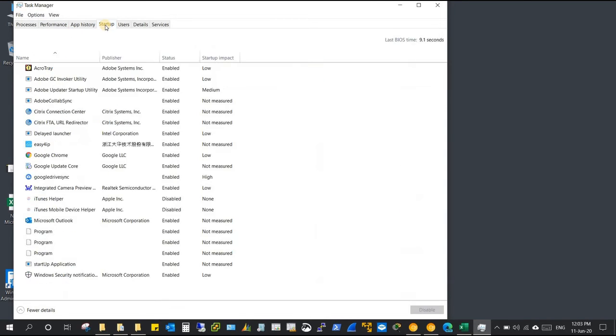From here you can see the Startup tab. There you can see the applications which start up when you are rebooting the system. Most of them are enabled, which means they will start up when the system reboots. Which is not required for you, you can disable it, so it will not start up when you reboot the system. You need to reopen those applications manually once the system is rebooted. This will speed up your system's restart process.